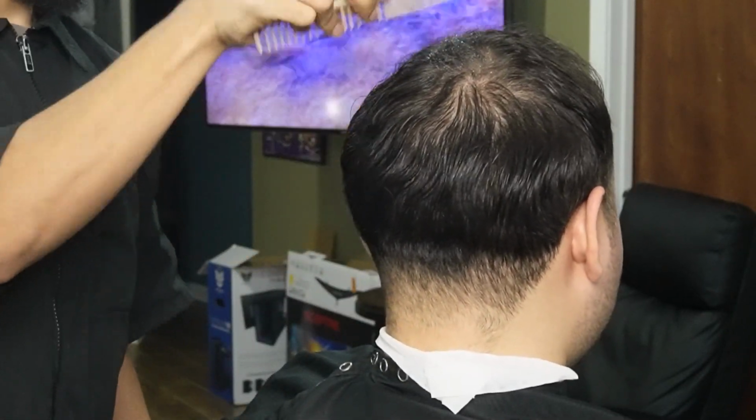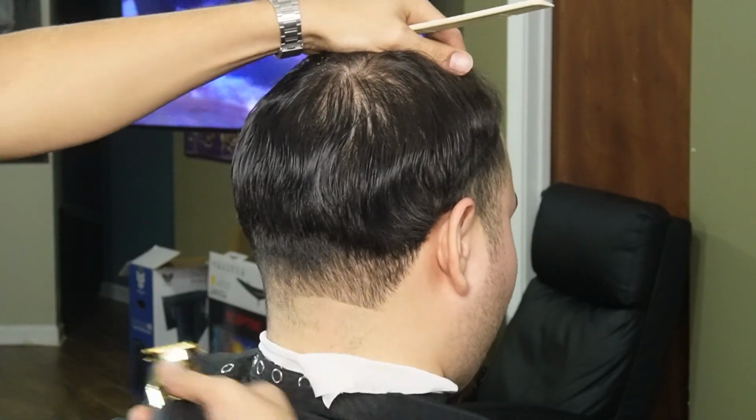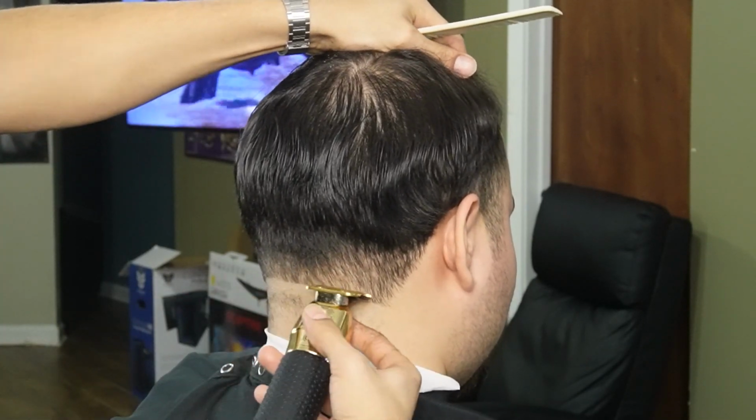We started off by saturating the hair and combing everything in place, making sure our canvas is nice and neat. Now that we're done combing everything in place, we can move on to our Gold FX and create our first guideline.